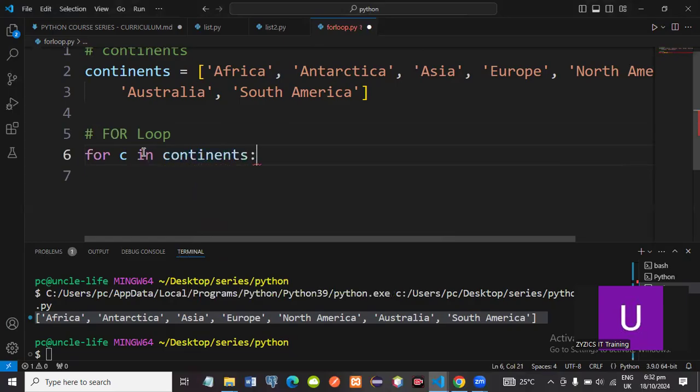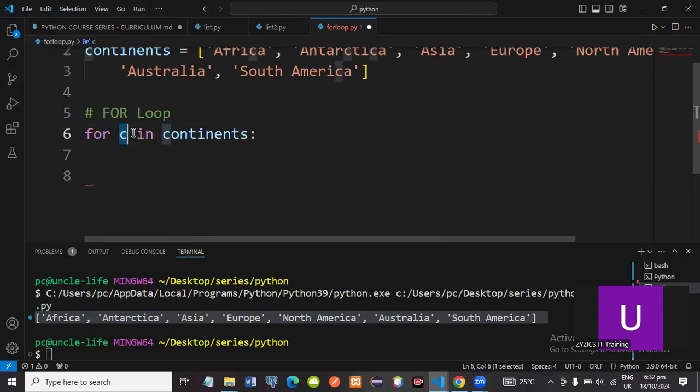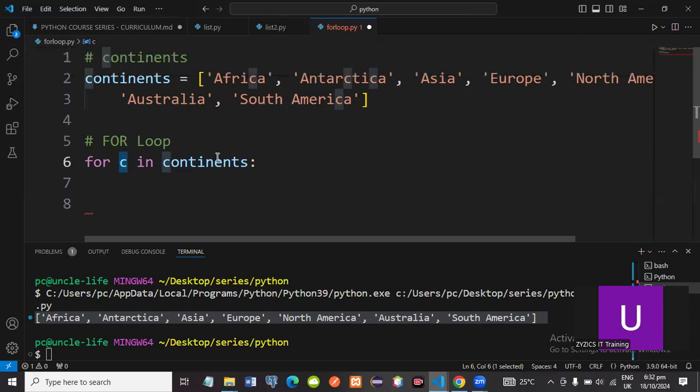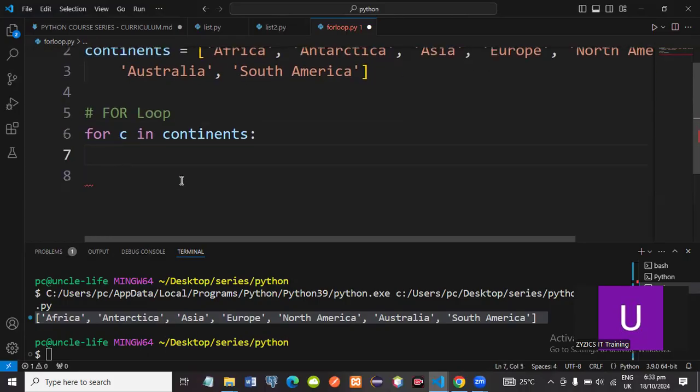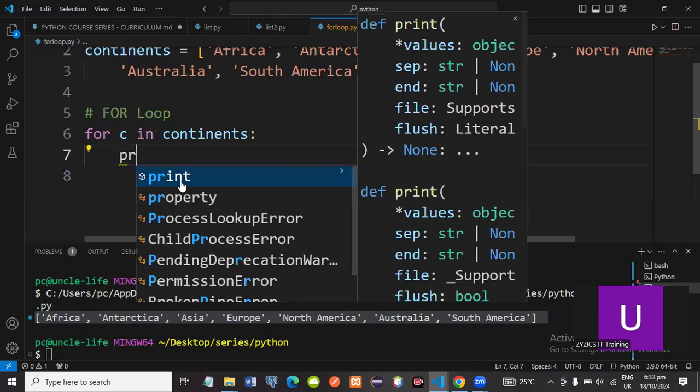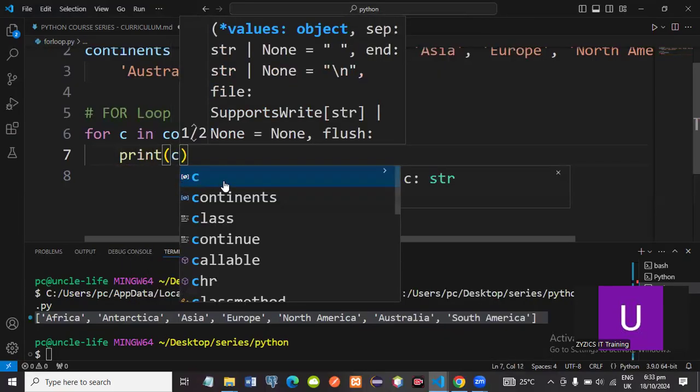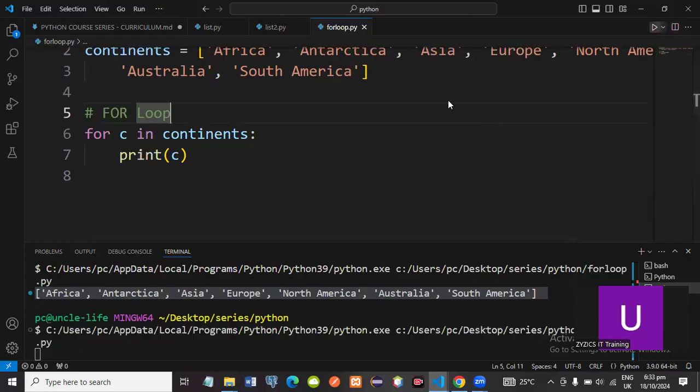This C can be anything; I'm just using the first letter here. It's the variable you've created so that you'll be able to print out each of these continents for you. So for C in continents, and remember to indent. Then you print C. It's as easy as that.